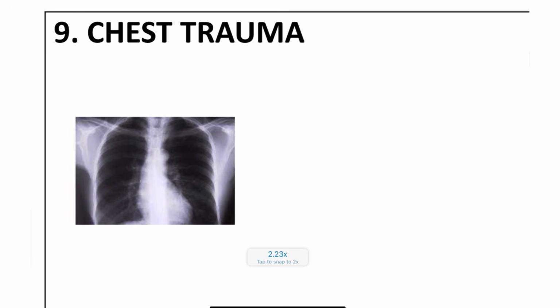Next, chest trauma. So here you can see these are the images that you might also have to see and identify. First, let's see what is this picture, guys. This is the pneumothorax. The picture here you can see is the pneumothorax. Obviously the most common cause will be trauma, right? Simple pneumothorax is very rare, but the most common cause is the tension pneumothorax, right?